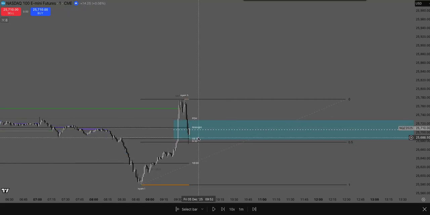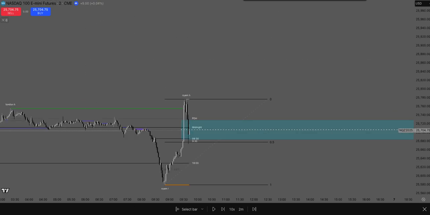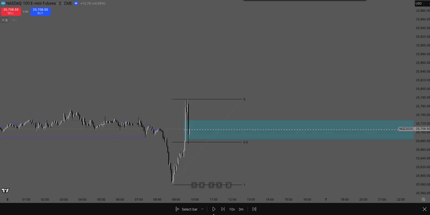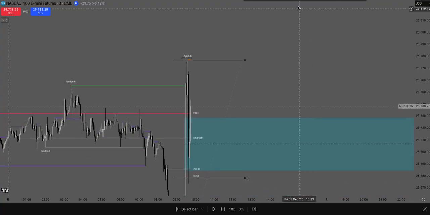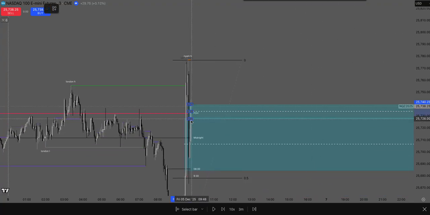Now all we need is an inversion. There's a 1-minute gap, 1-minute gap. Let's see if there's a higher time frame. We have a 2-minute gap. Let's see if we form a 3-minute. So we form a 3-minute. Let's see if this 3-minute gets inverse, and this would give us an entry.